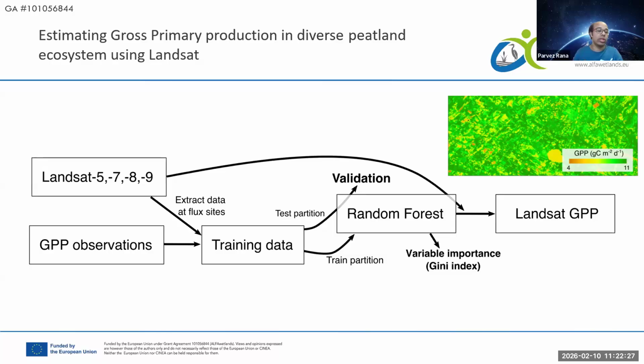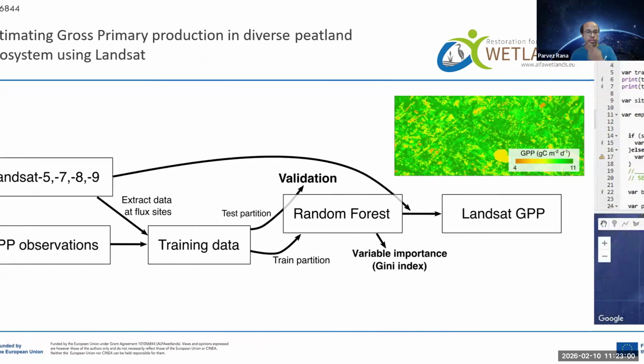And all the exercise here for GPP, we have done completely on Google Earth Engine. And the reason I say that Google Earth Engine is important is that if you would like to use it for so many different sites, in our case it is very time consuming to use our local computer, and downloading all the images is so demanding. So we have to rely on cloud computing, and we used Google Earth Engine. So it was a very useful exercise for us. Next slide.